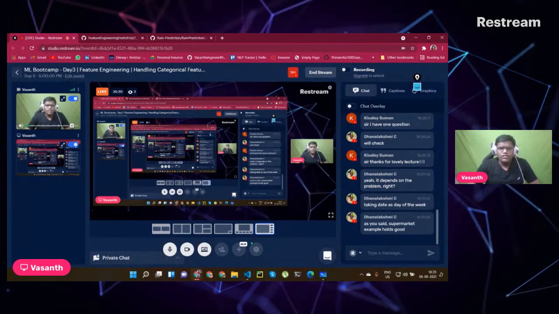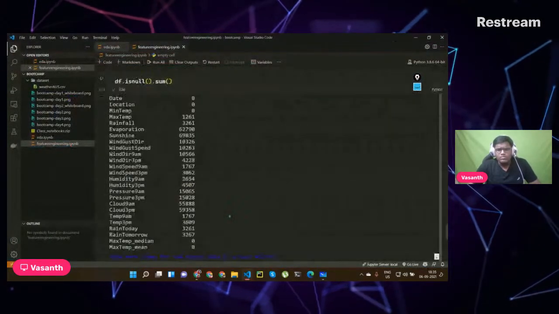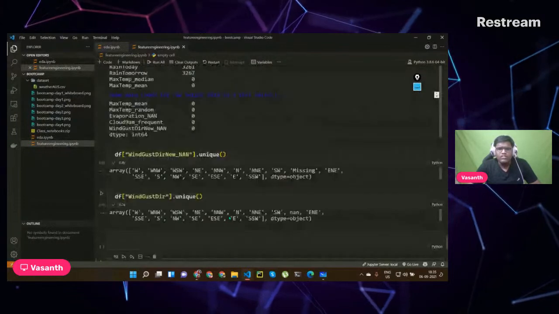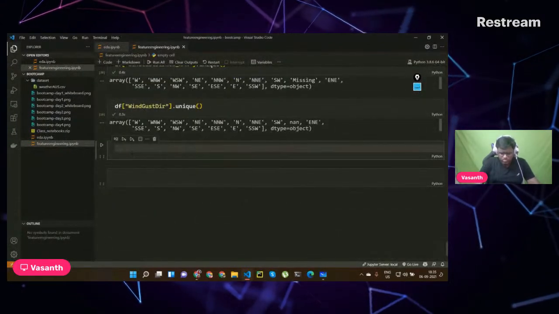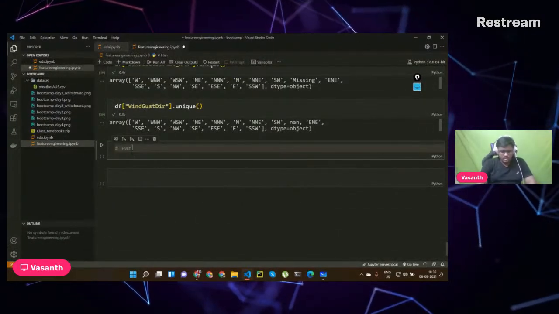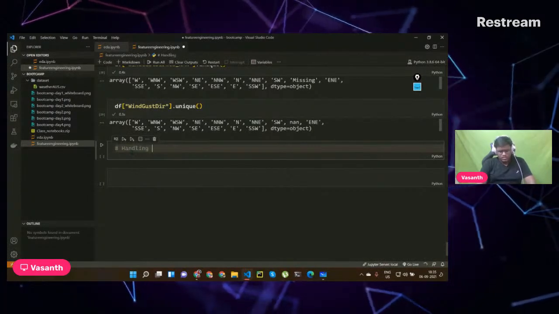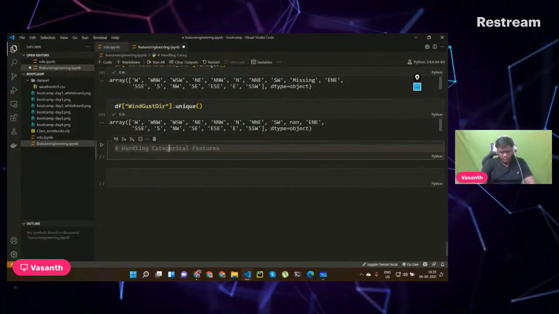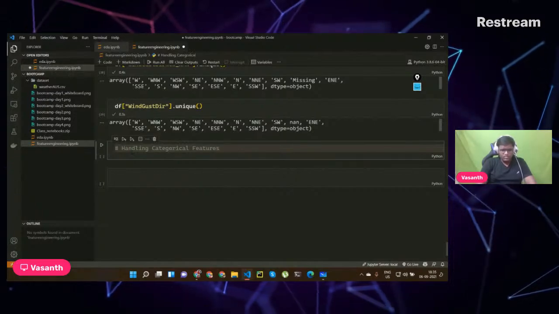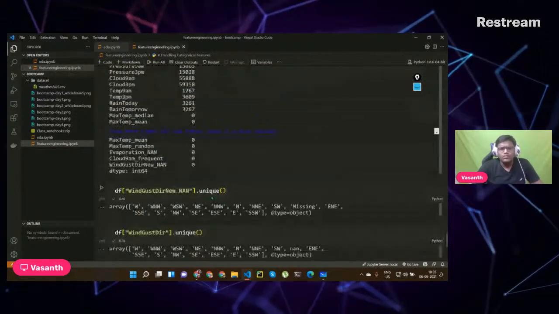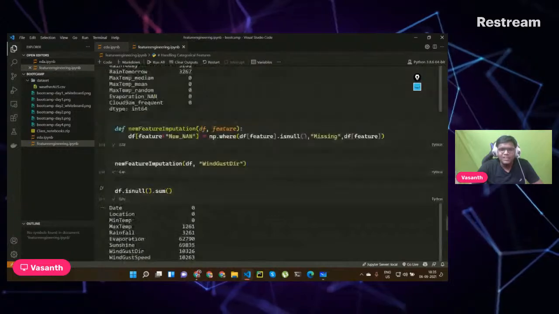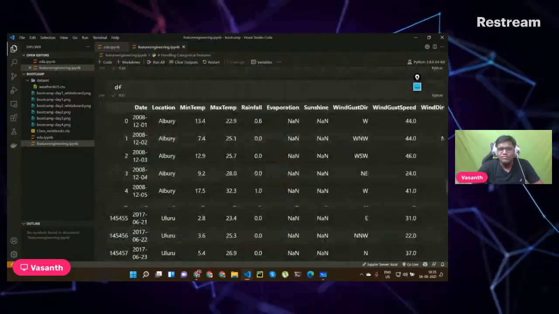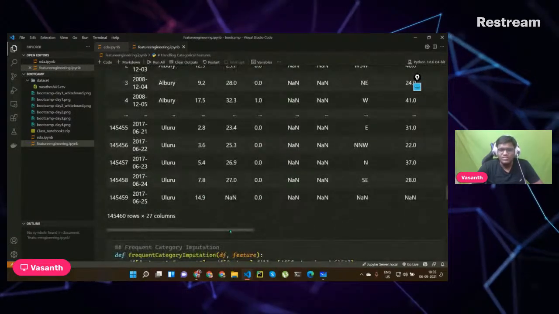Okay, so I think here also it will run, and I don't think you guys have a doubt. Now, for handling categorical features. Somehow I find a binary column, but I don't think there is a binary column here.